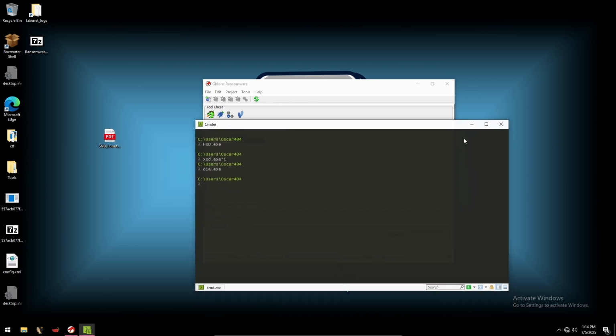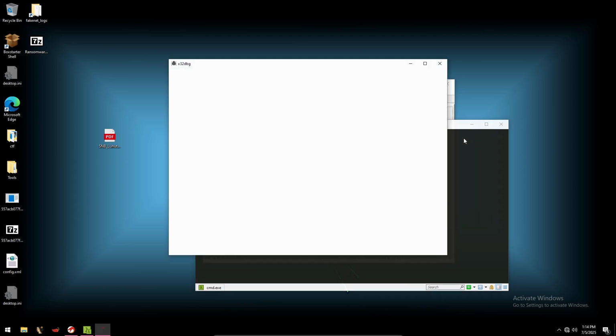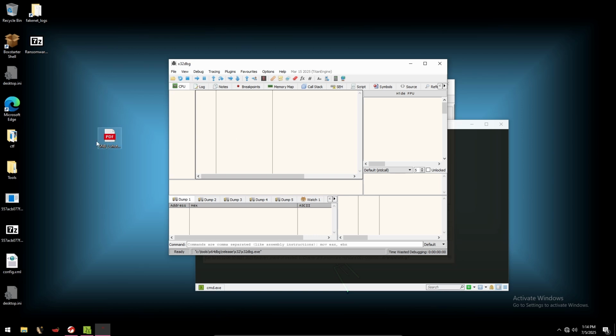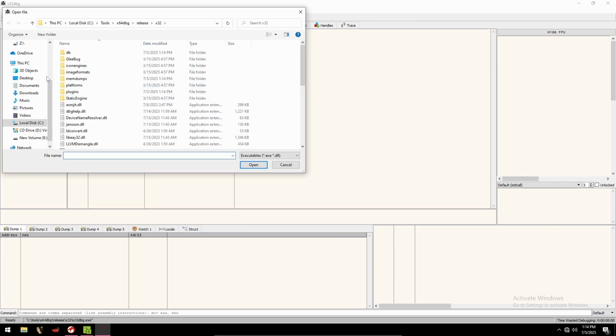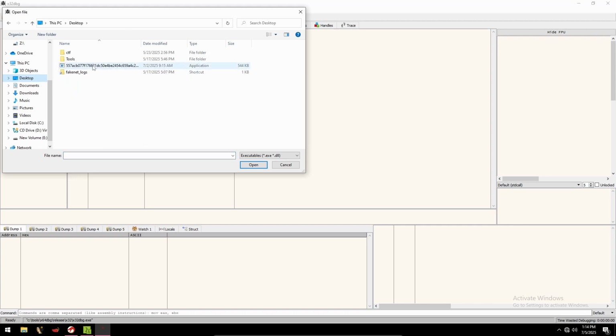Here I'm going to use x32dbg because I also need to observe and monitor some Windows APIs this ransomware might use. So let me load my ransomware, and it's not showing.